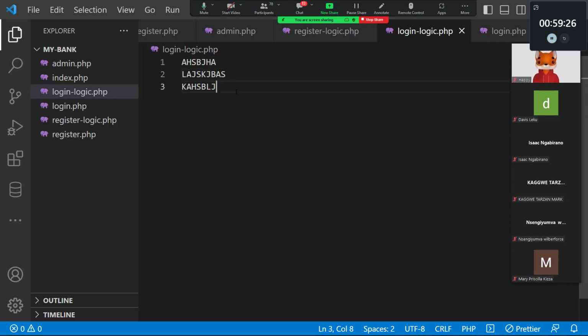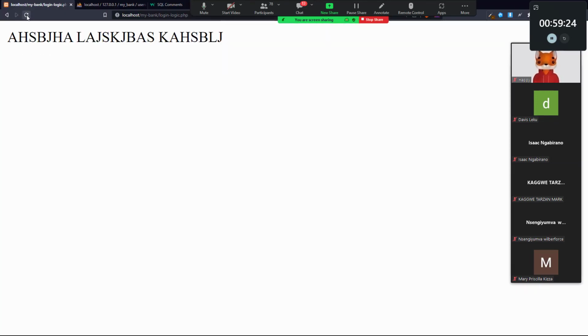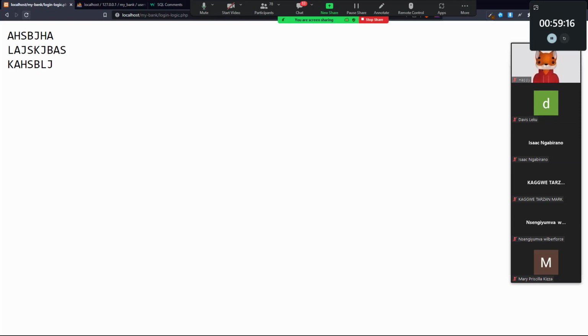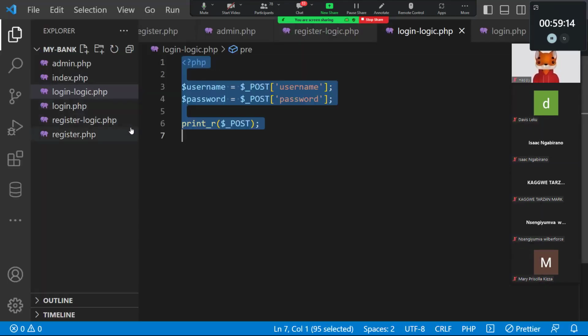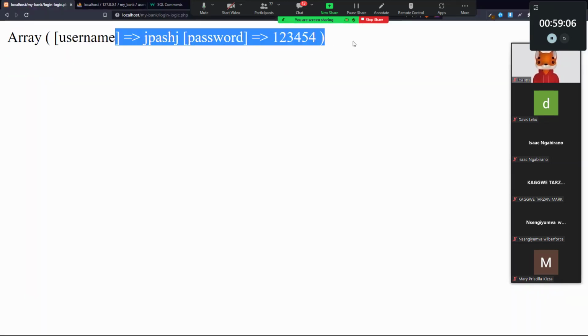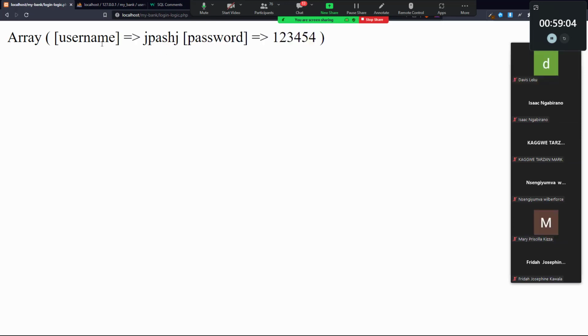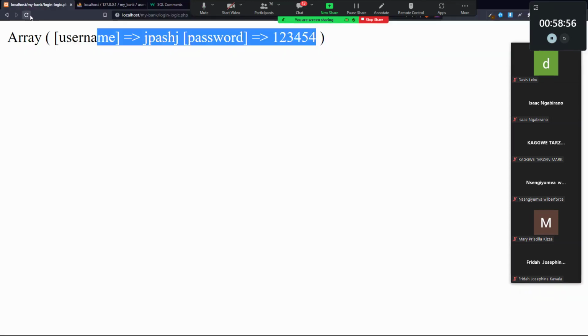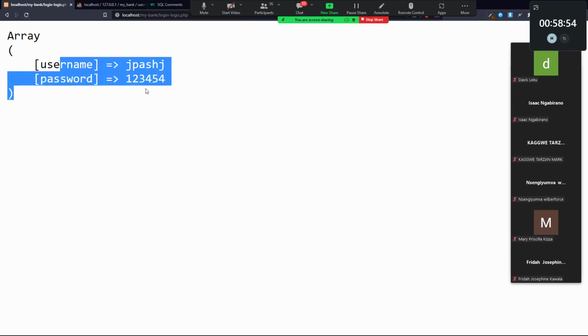So if I remove the pre-tag, you'll see HTML removes the unnecessary spaces. If I put the pre-tag, HTML will take everything the way it is. So that's why I'm putting the pre-tag here. If I remove the pre-tag, you'll see our array will be displayed in that way, so it is hard to understand, most especially when the array is too big. So if you want it to be organized, you echo the pre-tag, so it can be displayed exactly as it was dumped by PHP. Did you understand?